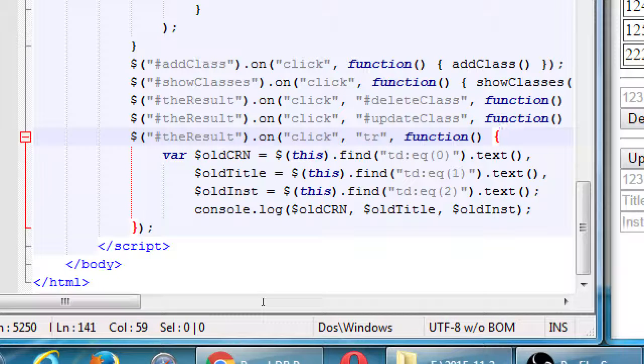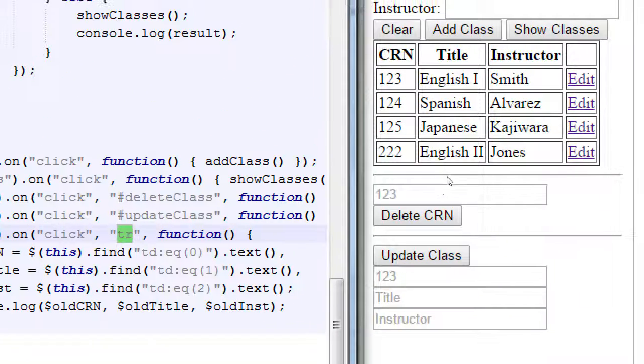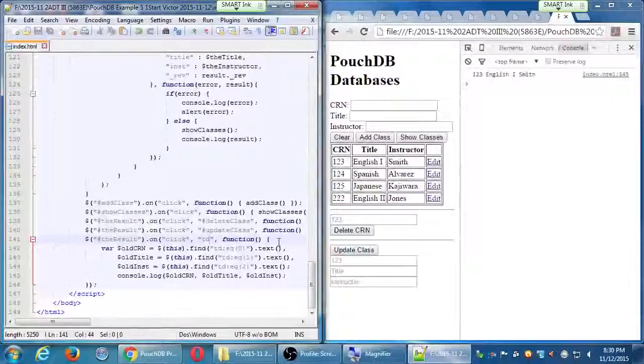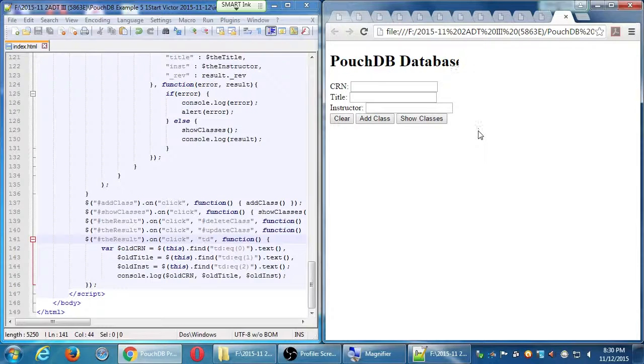I think the issue with that is that it'll still sort of behave in the same way as it being a whole row. Because when we don't specify a class or an ID, specifically an ID, it's going to try to reference or collect as much of that as on screen. So if we have another TD on another table, for example, it might also grab that data. So I'd have to look to see what's the best way to do it with TD, but just to see what happens, let me just put a TD. I know it works right now, and I'm curious what happens with a TD. I haven't checked it, and we'll see right now.